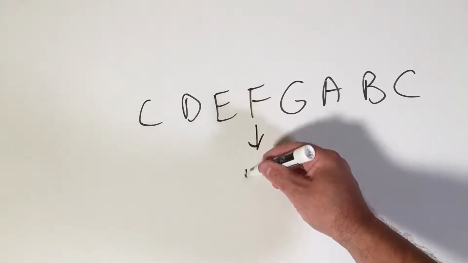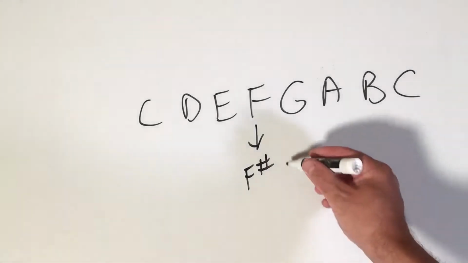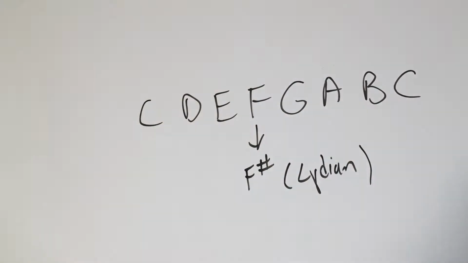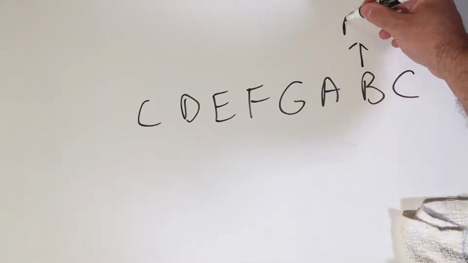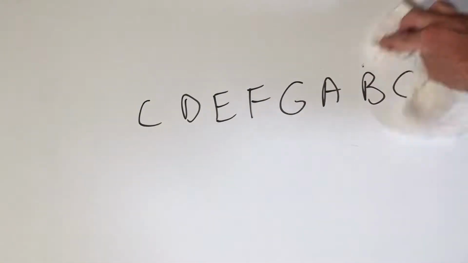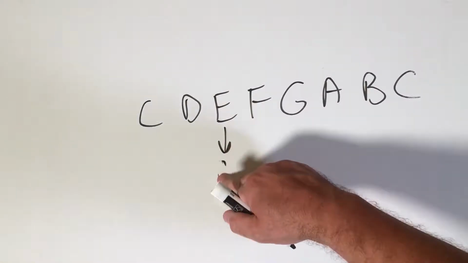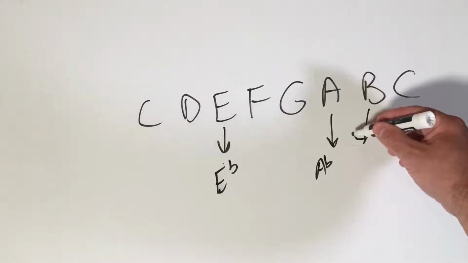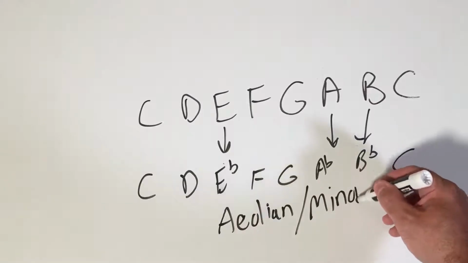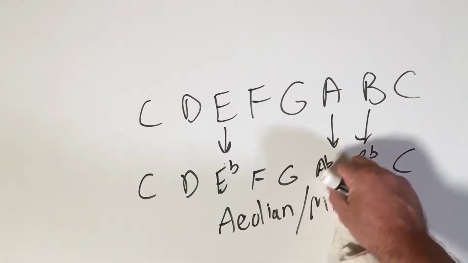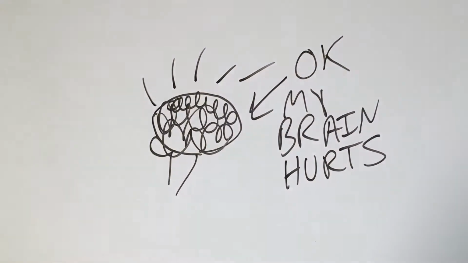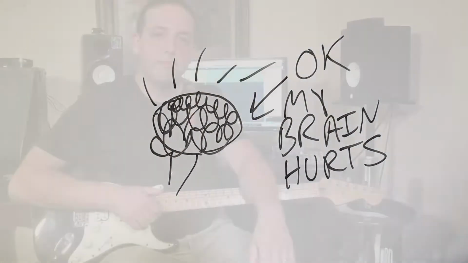So just like I said in a previous video where I showed you that you can find Lydian by making the 4th note sharp from the major scale, and you can find Mixolydian by taking a major scale and making the 7th flat, here we can find a minor or Aeolian scale with the current letter we're using by making the 3, the 6, and the 7 flat. So for example, if we're in the key of G major, we can find the notes that belong to G minor by making the 3, the 6, and the 7 flat. All right, enough drawing. Let's whip out our guitar and actually look at this stuff on the real deal.